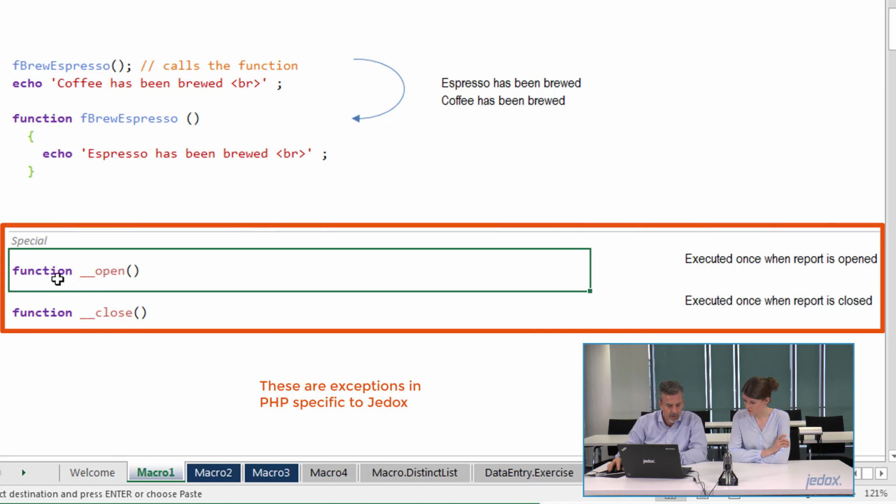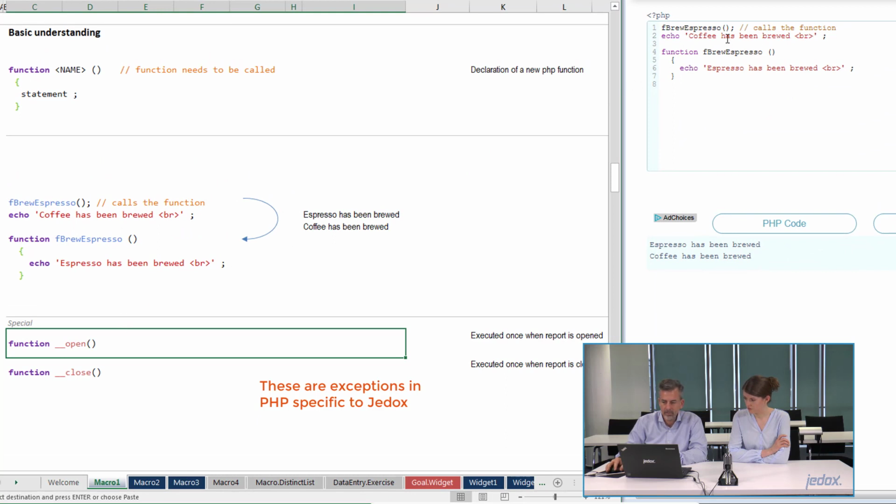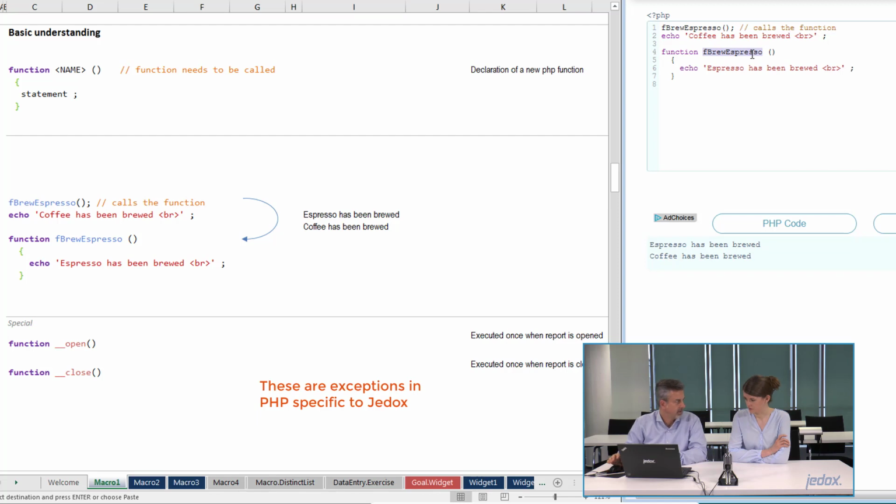I wrote it down here. You see, here's a function with the name __open. Technically, because it's PHP, your function name can be whatever text. But if you name it __open in the JEDOX environment, this is an occupied keyword, and it's used in JEDOX to execute the function with this name on the open procedure of a report, and vice versa, the closing.